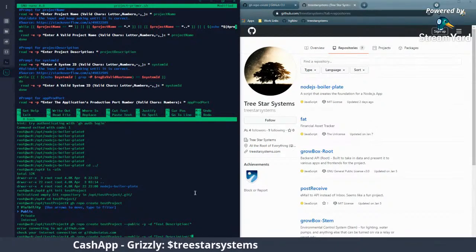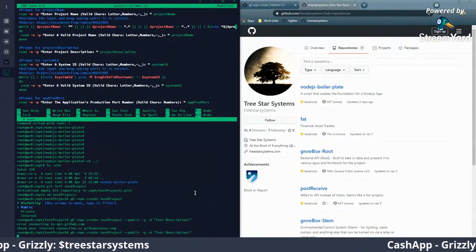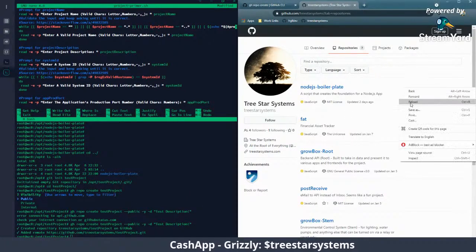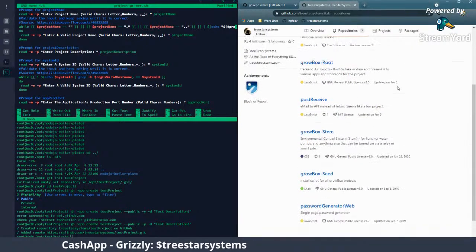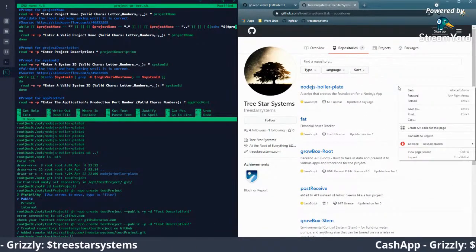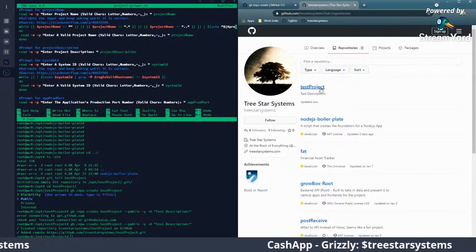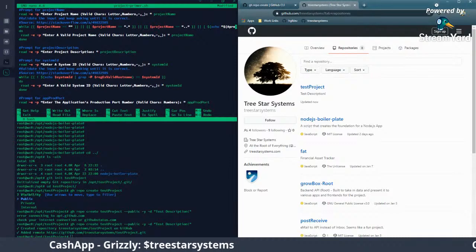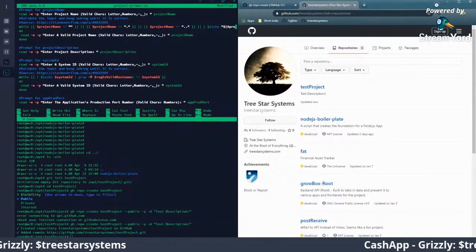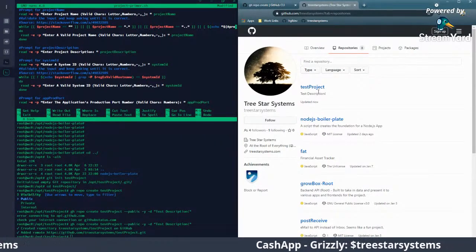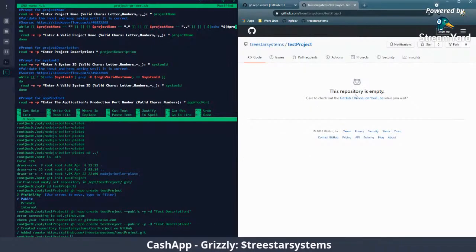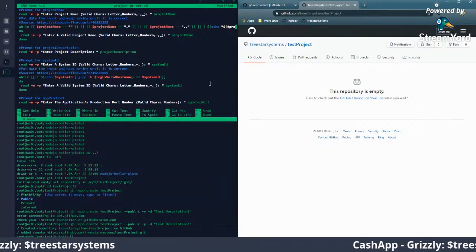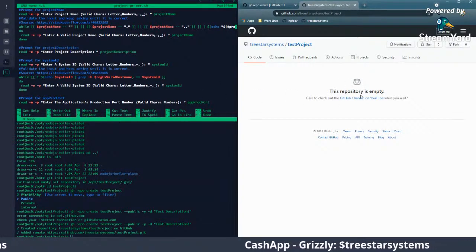All right, so this happens for whatever reason, but if I just do it a second time, it'll go through. Right, boom. All right, so cool. So these are the public repositories. Oh, look at that! Look what we did! Hey, that's pretty cool. As you can see, refresh the page, and now our test project is there. This repository is empty. We're gonna fill that up in a second, or probably like 5 streams from now, at the rate we're going.